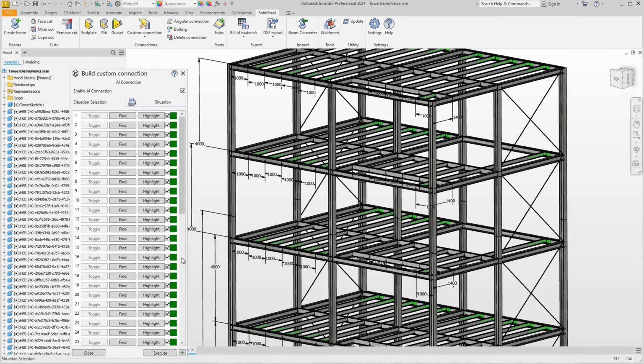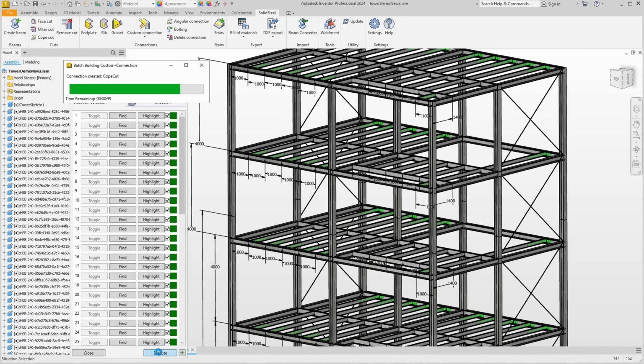If we had to select them all manually, it would have taken us quite some time. We confirm with execute. In such larger assemblies, you can see why the green arrows are quite big. Of course, you need to be able to see the connection points at a glance even at such a zoom level. You can also see that there are no connections marked, for example, in the middle. This is correct in this case because beams of different shape were installed there. So this is actually a different situation that would require a separate custom connection to be created.